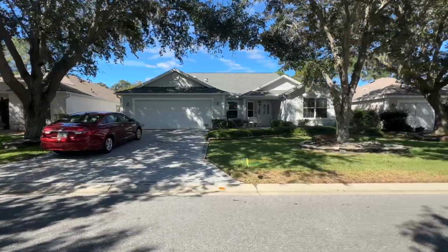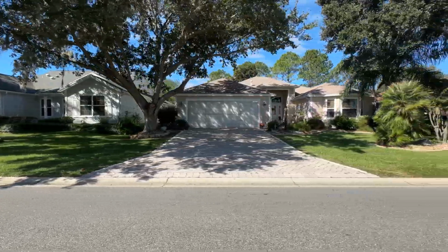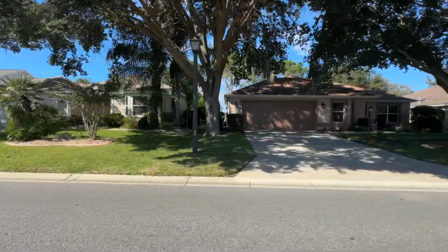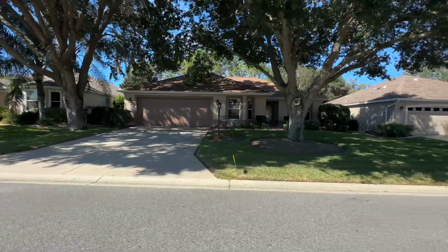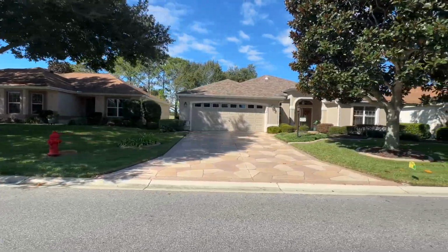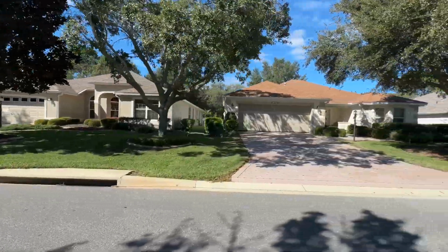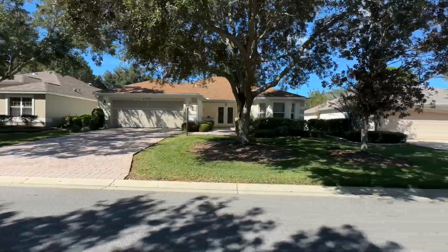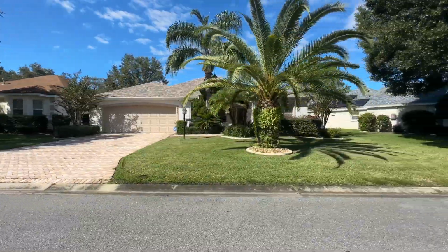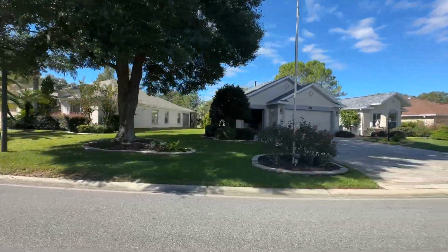The houses we're looking at today are mostly 3-bedroom, 2-bathroom homes. As I mentioned earlier, they're all the designer model homes. They'll range in size anywhere from 1,500 square feet to a little over 2,500 square feet. They all have 2-car garages. Many of them will have the smaller garage added onto the 2-car garage to put the golf cart in. The lots of land range from 5,000 square feet on the small end up to a little over 8,000 square feet on the high end. Some of the homes we're checking out today are backed up right up to the golf course, which definitely adds value to the house. I really like this section.